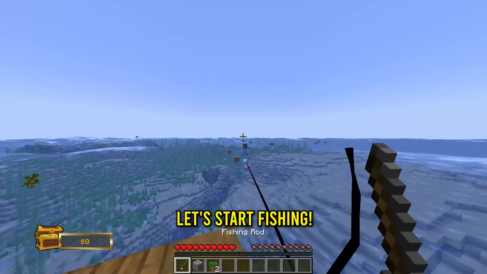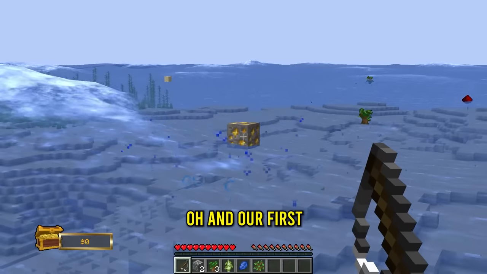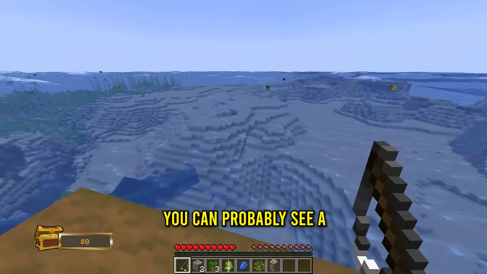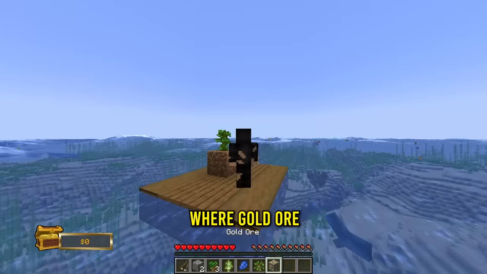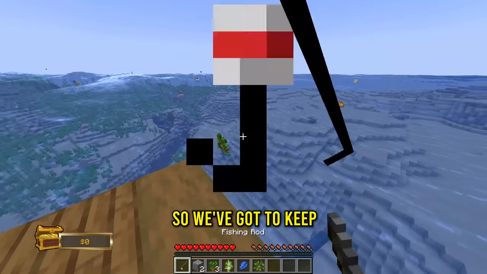So let's start fishing. Three saplings, another sapling. Oh, and we got some lapis. Oh, and our first piece of gold, guys. So at the bottom left, you can probably see a $0 right there. Where gold ore, that's a currency. Apparently there's a store for the raft, but for now we're broke. So we gotta keep getting saplings.